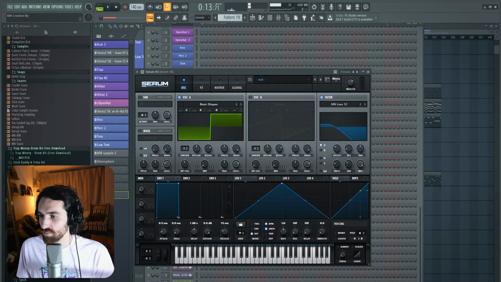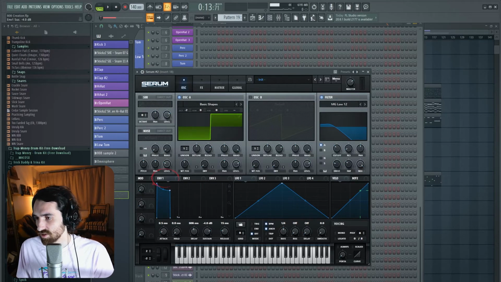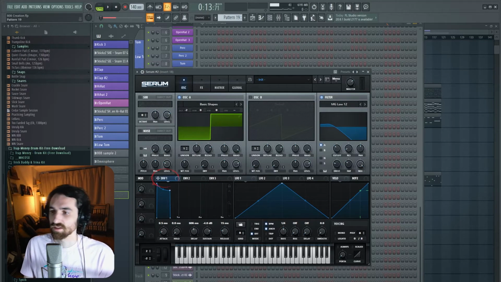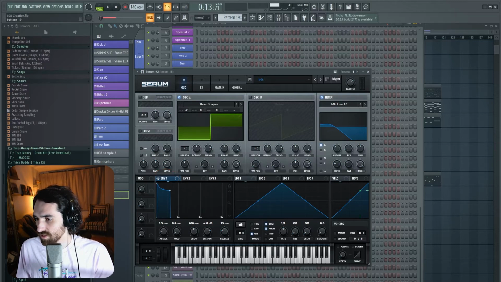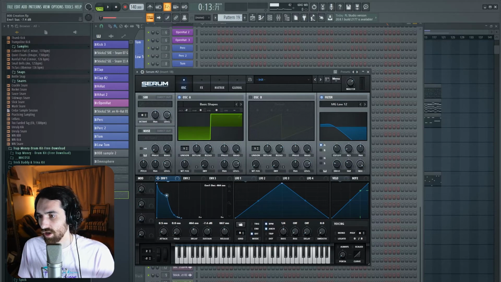So it's sounding pretty good, but we're noticing that it doesn't really have a punch to it, and it's sort of just stopping immediately when the keyboard is no longer being pressed. So this is what the envelope is for in the case of envelope 1. So we have a quick attack here, so it's going to rise quickly to its max volume. We want it to taper off a bit. We don't want it always staying at full volume, or else it won't actually sound to the ear like it was punchy. You need some drop off there. And then we also want it to take a little while to decay out.